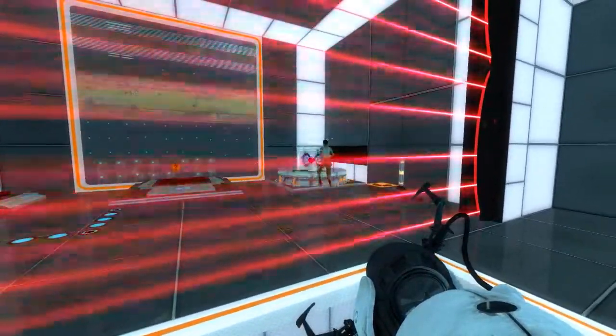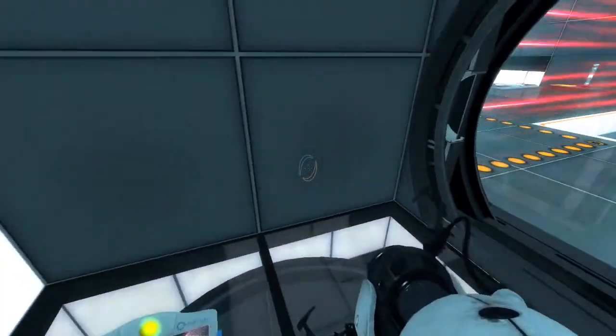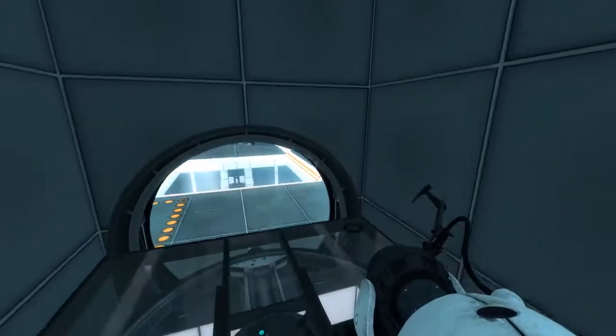Look at me. And it even shows little badges to let you know when stuff is going to occur. So it's all about having a grasp of what you're supposed to be doing. For some reason, the elevator would not commit.